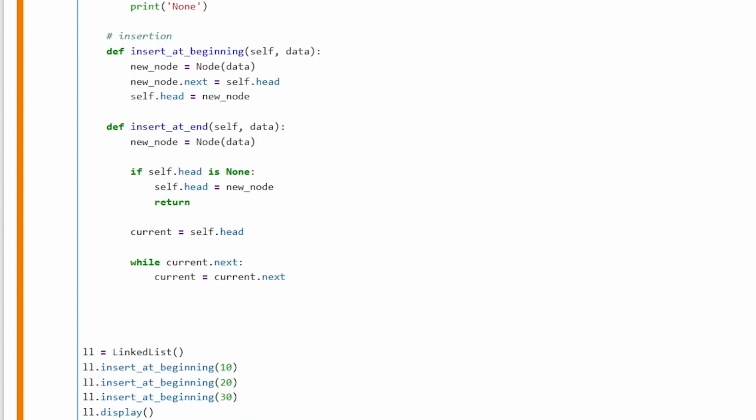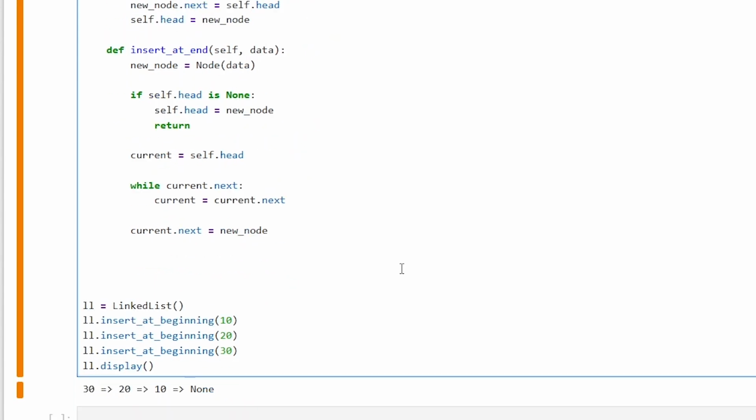This will keep on moving us to the next node until we get to the end of the linked list. And once we get to the point where current.next is equal to None, the loop is going to terminate. Then we're going to assign that current.next, which is currently pointing at None, to the new node. Once we do that, we'll have performed insertion at the end. So we have current.next is equal to new_node. And with this, we are able to insert at the end of a linked list.